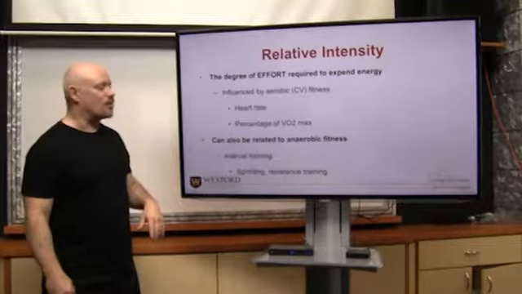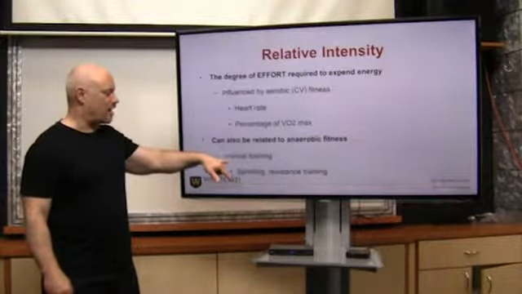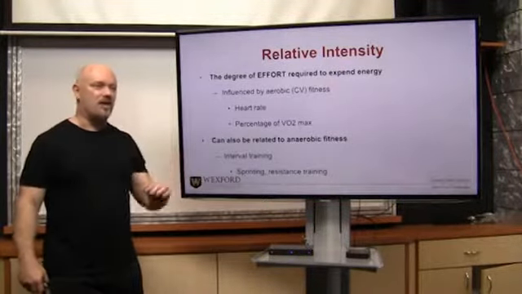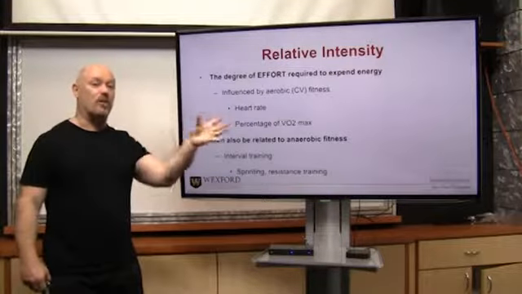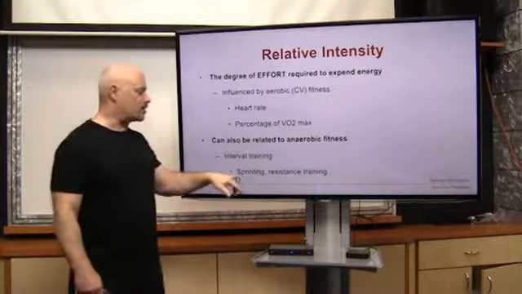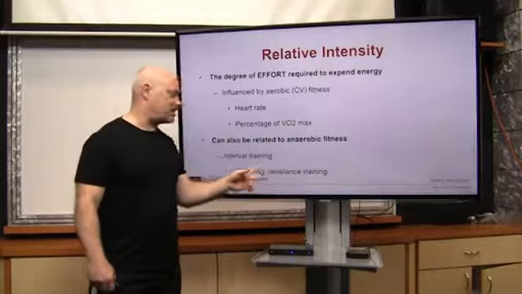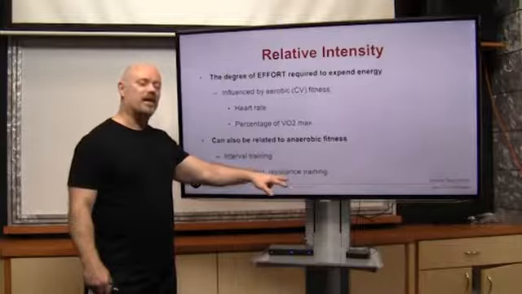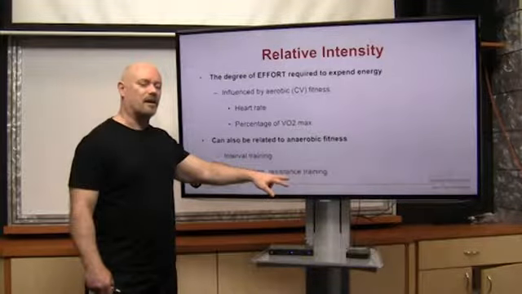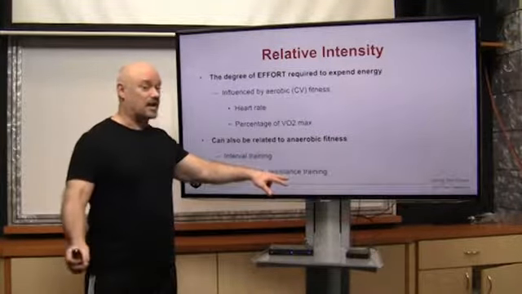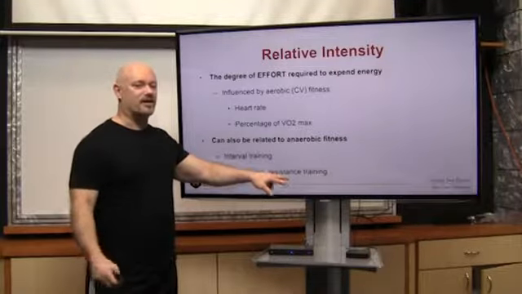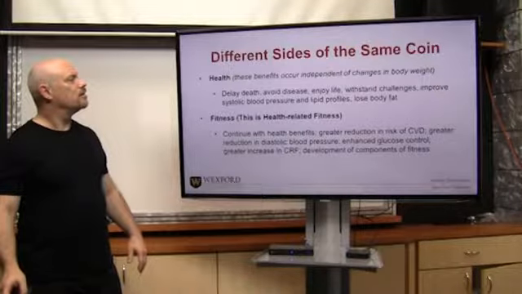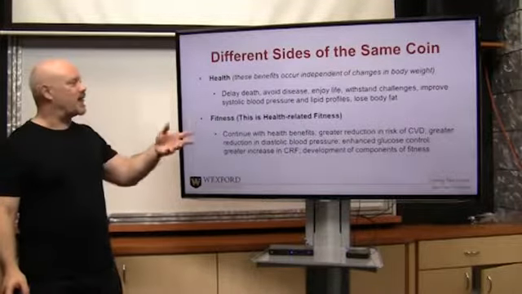It can also be related to aerobic fitness, which is interval training. You do a little bit of work; it's a work-rest ratio. Hard work, rest, or low work, rest, low work, rest. It can be either sprinting or resistance training. Resistance training is actually considered interval training, so you can see how they all go together. It can be really heavy weight done for a few repetitions but many sets, or lightweight done for a lot of repetitions and a lot of sets as well. So it just depends. Different sides of the same coin.